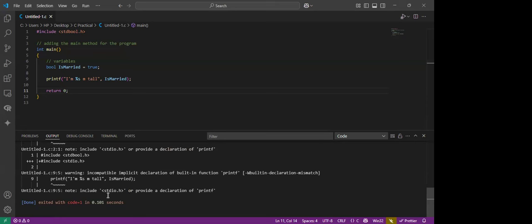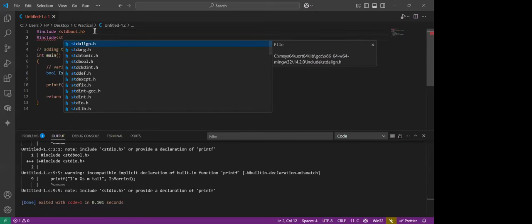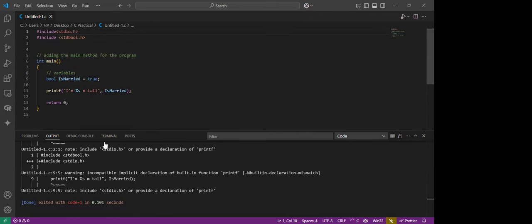It says to include or provide this declaration of printf. Seems I did something incorrect, isn't it? Percentage D won't work. So we'll add #include stdio.h here also, right? Because you can see in this case it's giving a warning: incompatible implicit declaration of built-in function printf.